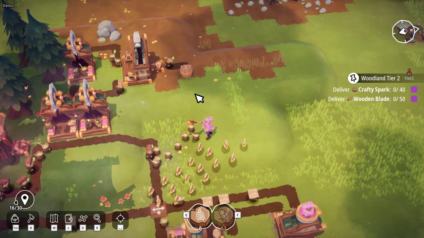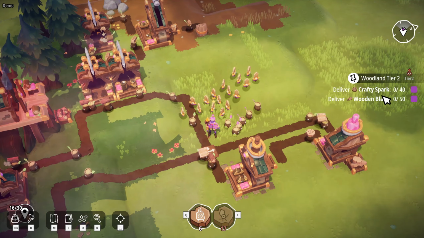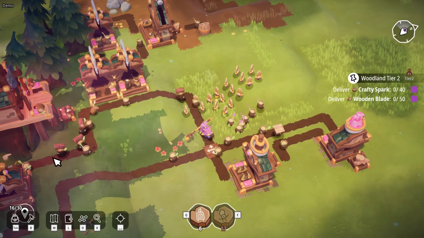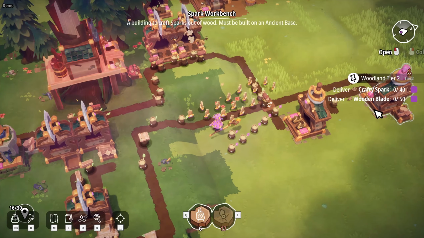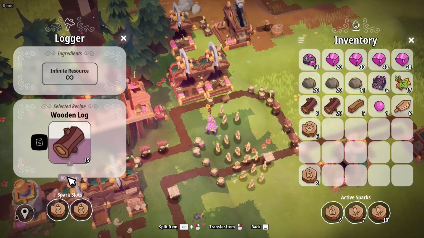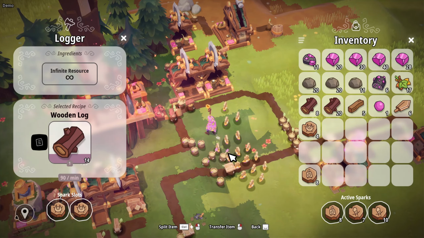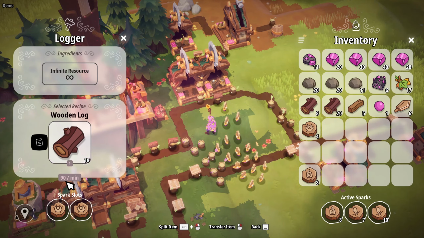But anyway, guys, I think we're going to let this run for a little bit. We need to make a whole pile of sparks. I need 40 of these guys, and I think I also want to upgrade some of our manufacturing. Now, oh, you know what I want to do? I want to see if crafty sparks will increase this to 90, or 90 per minute. I feel like they do. It's a 50% increase. Okay.